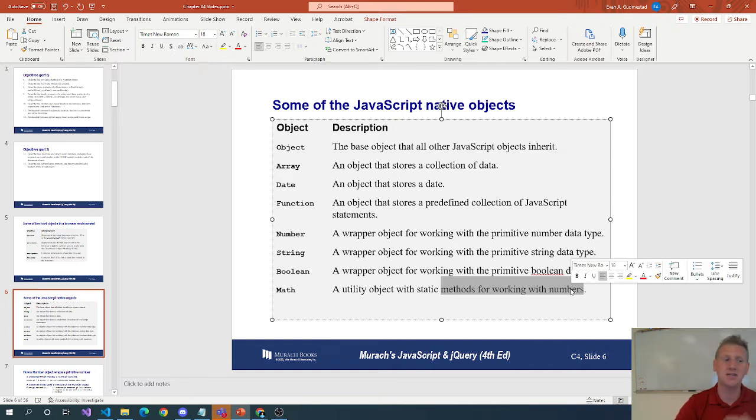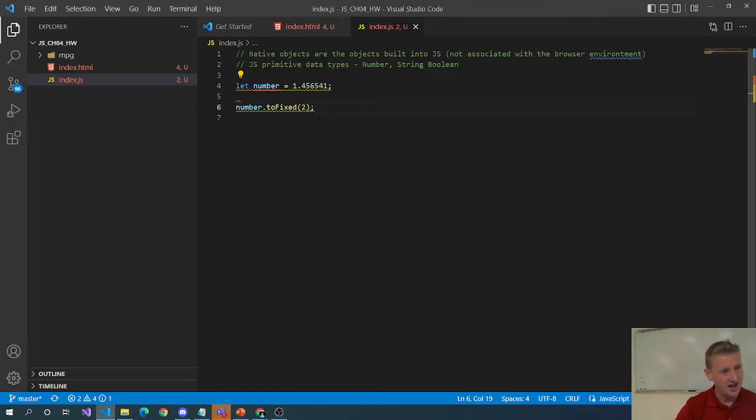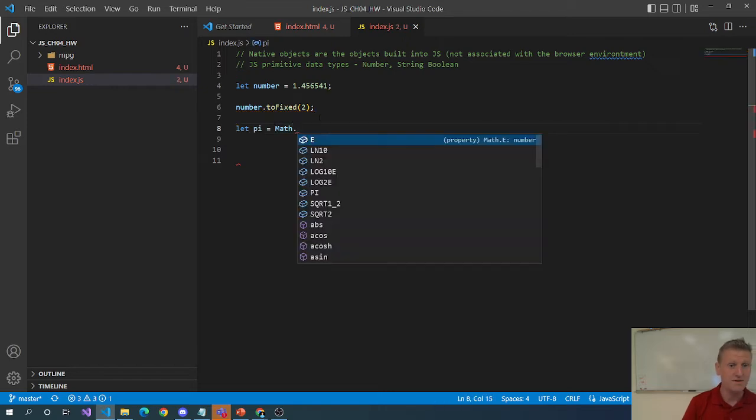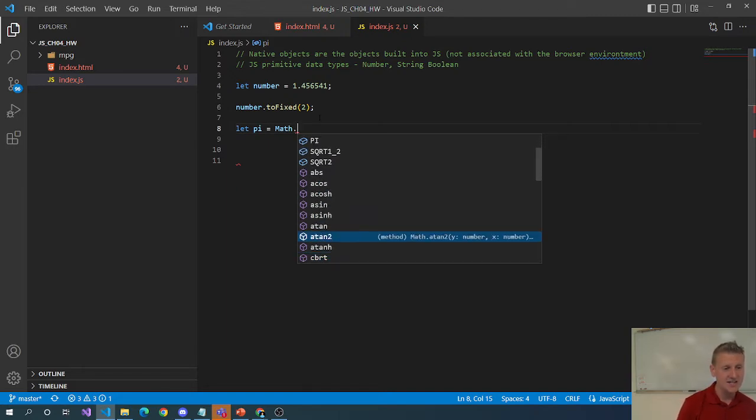All that just means is there's a bunch of built-in methods. Pi equals Math.pi, that's a property, and now I can use pi in my equation, but there's a whole lot of functionality or utility here, properties, and if you get into some higher level math where you're doing logarithms and absolute values, cosines, arcsines, tangents.